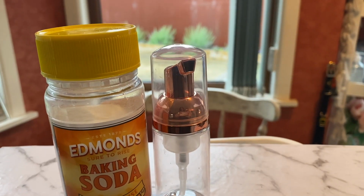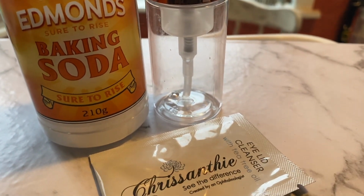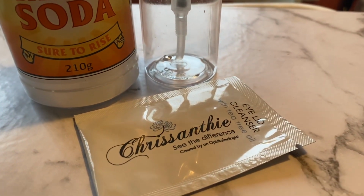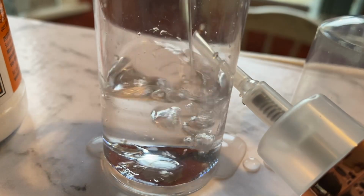Before Unicorn Tears, in my desperation looking for an answer because the lashes weren't sticking, I learned that baking soda cuts through oil. It's quite incredible how much it cleans off oil.